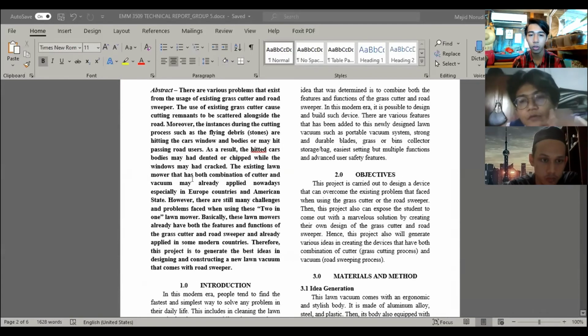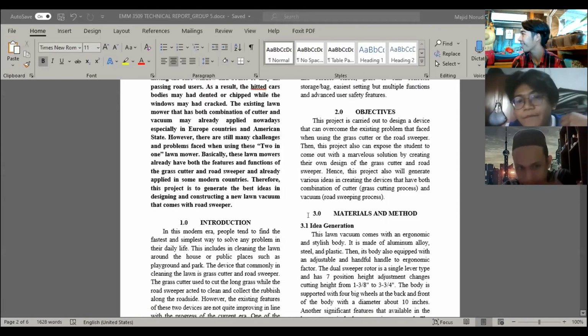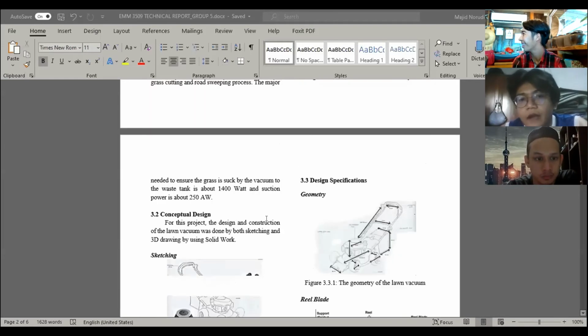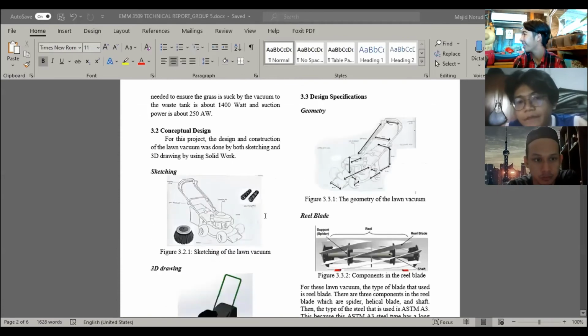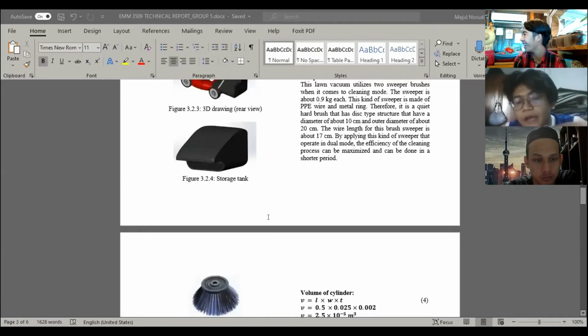So the format of our technical report is basically like the journals that we found on the website and other resources: first the abstract, introduction, objective, then method or materials that involve the design, and then some calculation and also the simulation.